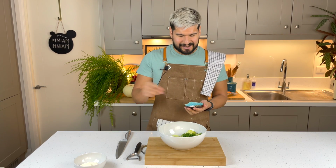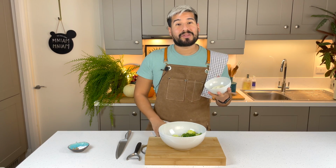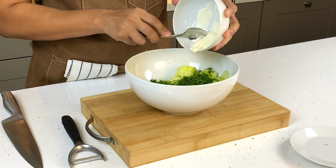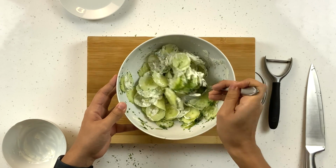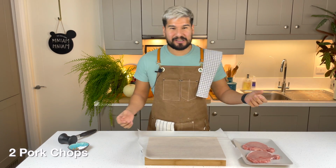Right, we're almost there with the salad. So I'm just going to season with salt and pepper, and finally go with your sour cream. And we're going to give it all a good stir. Alright, that's it. I'm just going to cover it up and put it in the fridge to rest while I get my pork chops ready.